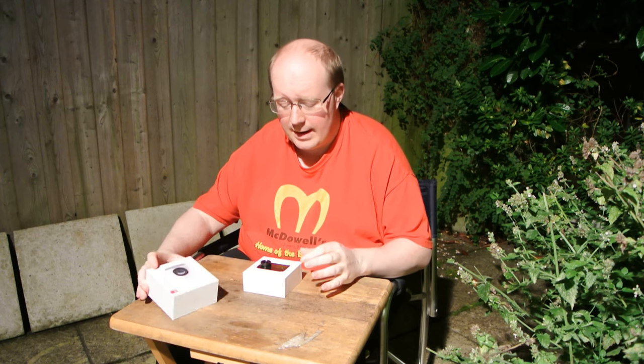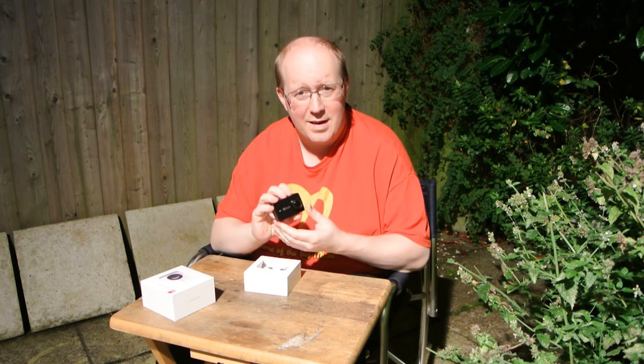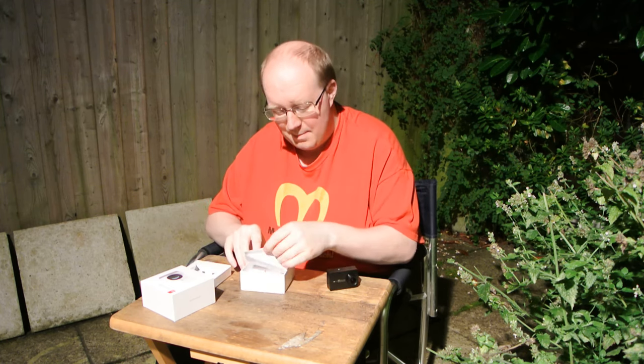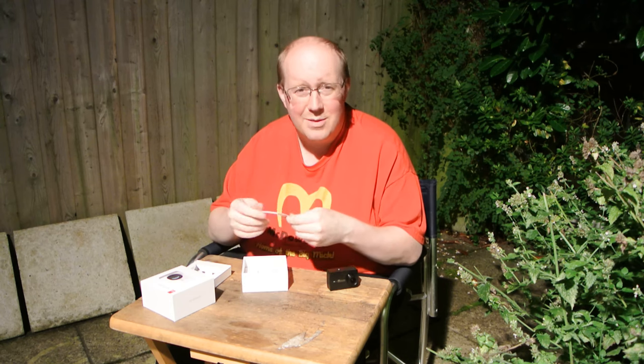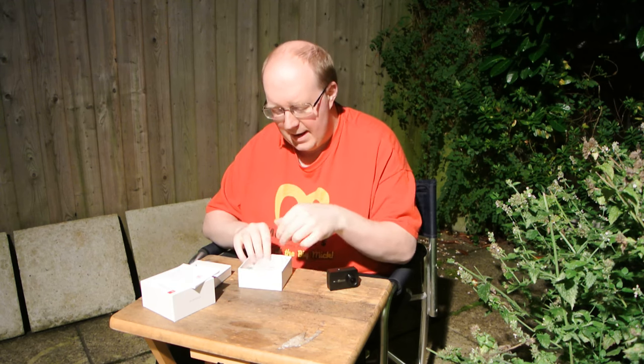What I will say about the Xiaomi Yi 4K is that it's very similar to the original Xiaomi Yi in that the box is exactly the same size. The text on this box is only in Chinese — this is the Chinese edition. There is an English edition available on Amazon, but this one shipped quicker, coming straight from Shenzhen. Inside we have the cam itself, which is pretty much the exact same size as the original Xiaomi Yi. Taking the packaging out, we have inside a manual — the Chinese edition, only in Chinese.